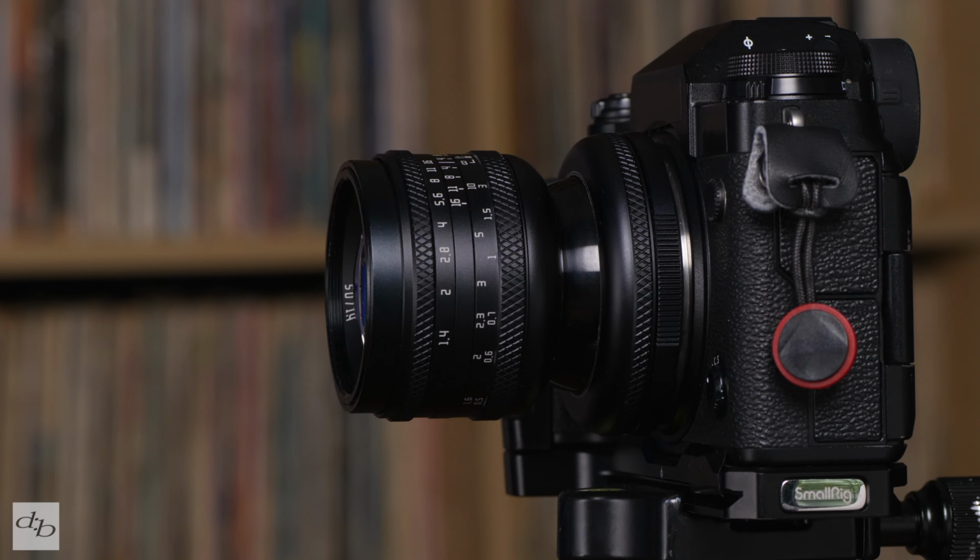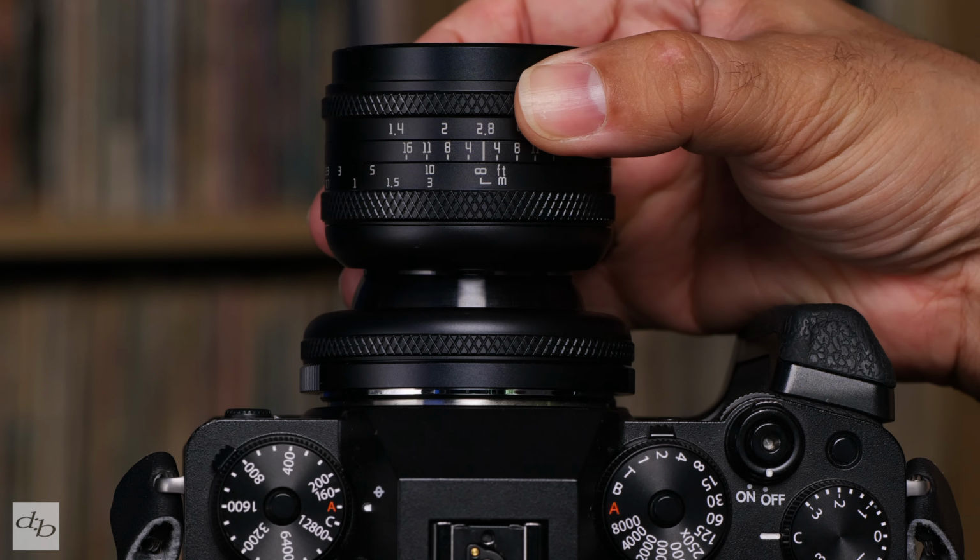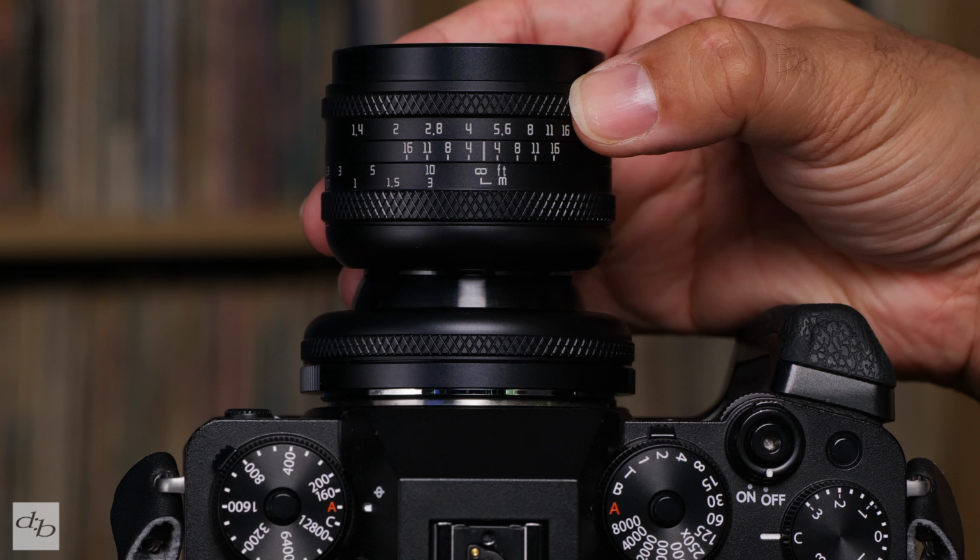The lens produces pleasant images, especially in what we'll call standard shooting. Naturally, the more you tilt the focal plane, the less precise things get across the whole frame. So for now, we'll focus on the standard quality and take it from there. Images then are sharp in the center, and stopping down to around 4, 5, 6 makes a difference at the edges. Distortion is well controlled, and there's no real issues with flaring and ghosting. There's also no issues with vignetting in standard mode.